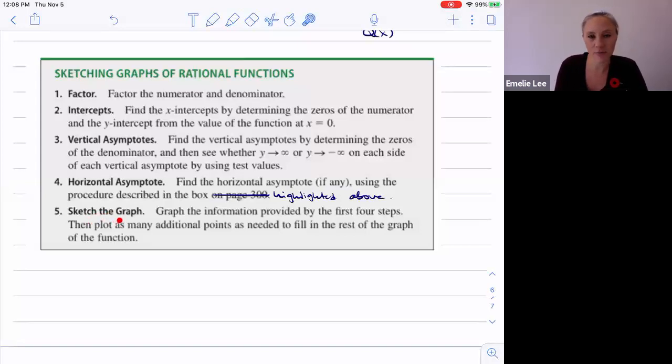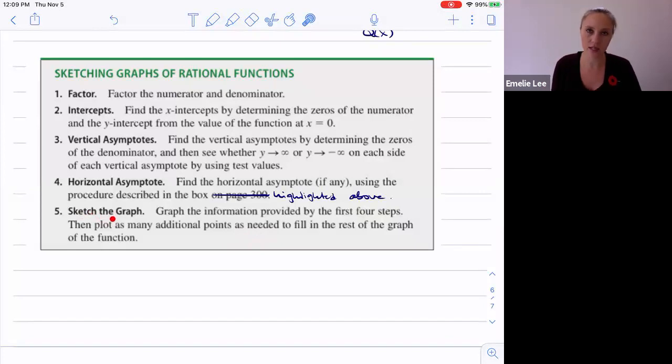Then we have enough information to start sketching the graph for real. You can start sketching things out as you go, but here we're going to put it together. There will be times where you might have to find additional points, and it's hard to know when you need to find additional points when you're first beginning. But there will be portions where you're like, hey, what does it look like in this section? And so then you might look at a few values of x and evaluate the original function at those points, and then you can plot points and connect the dots, okay?